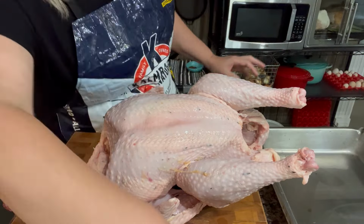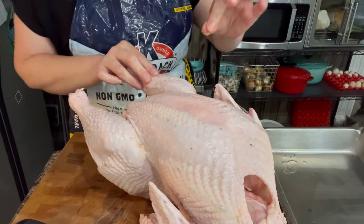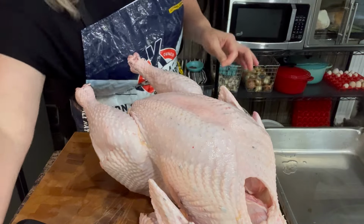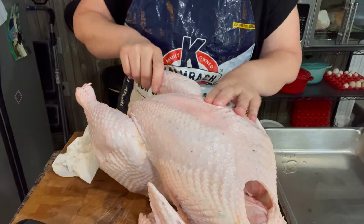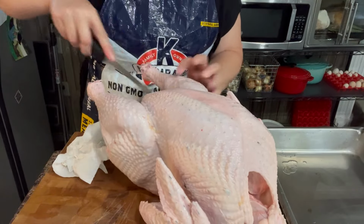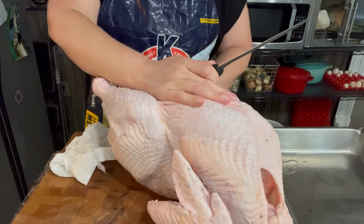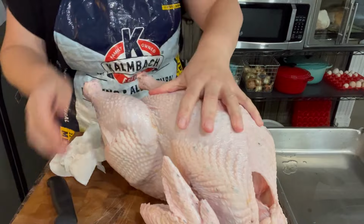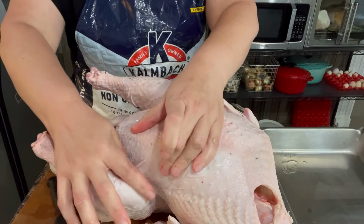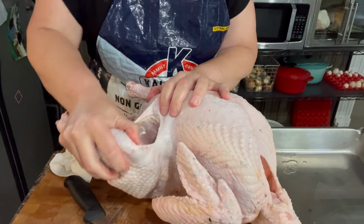All right. Let's see. What do I want to take off first? I usually take the wings and the legs off of a chicken first, but the breast is the big thing, and I'm going to be grinding the rest, so maybe I'll just cut the skin around here. Can you see that? I'm going to separate this skin right here so I can pop these open.